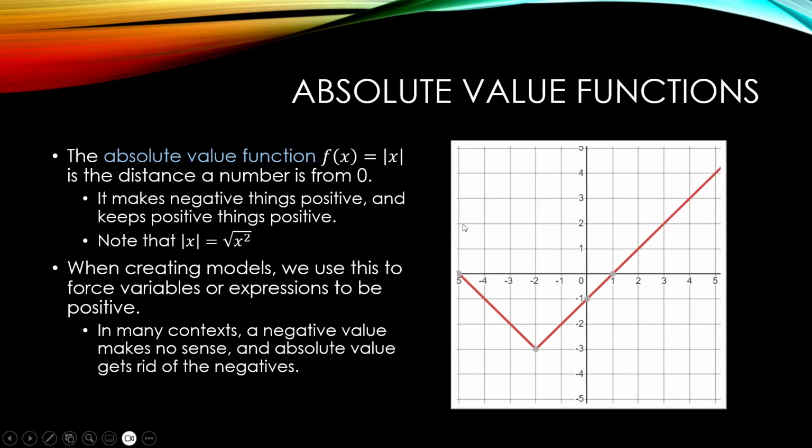And so when we graph that, we end up getting something which looks like a V. So we have this point down here that it all approaches and then it goes back up. This is a translated version. We've shifted it back 2 and down 3. And so this would be f of x is equal to the absolute value of, let's see, how about x plus 2 and then minus 3 at the end?